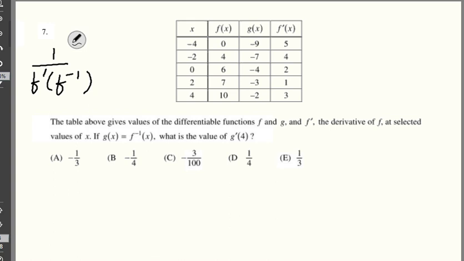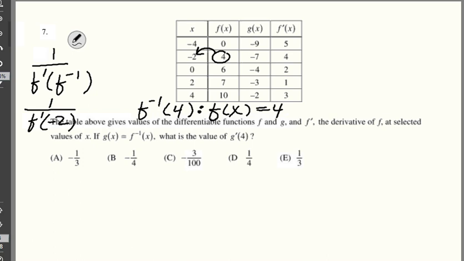Okay, f inverse of 4, well, that's where f of x equals 4. Now, this table actually would have given it to you. I still don't think that this is the way to go, though. Okay, f of x equals 4, we track back to x, that's negative 2. 1 over f prime of negative 2 is 1 over 4, again 1/4. Tomorrow on the exam, do not just choose 1/4 because you saw all of my examples coming back 1/4. I've got one that won't come back 1/4 right here.